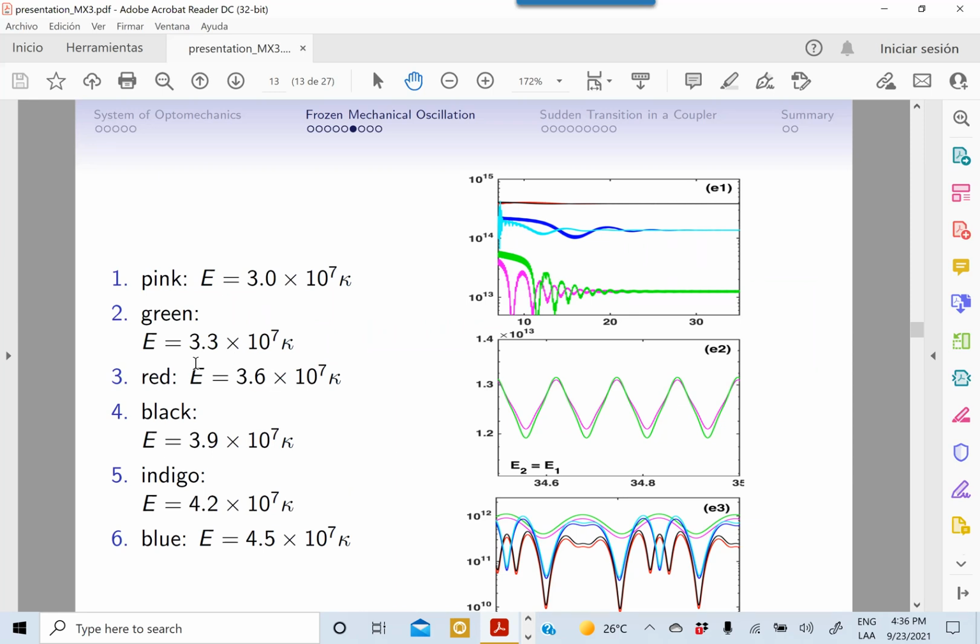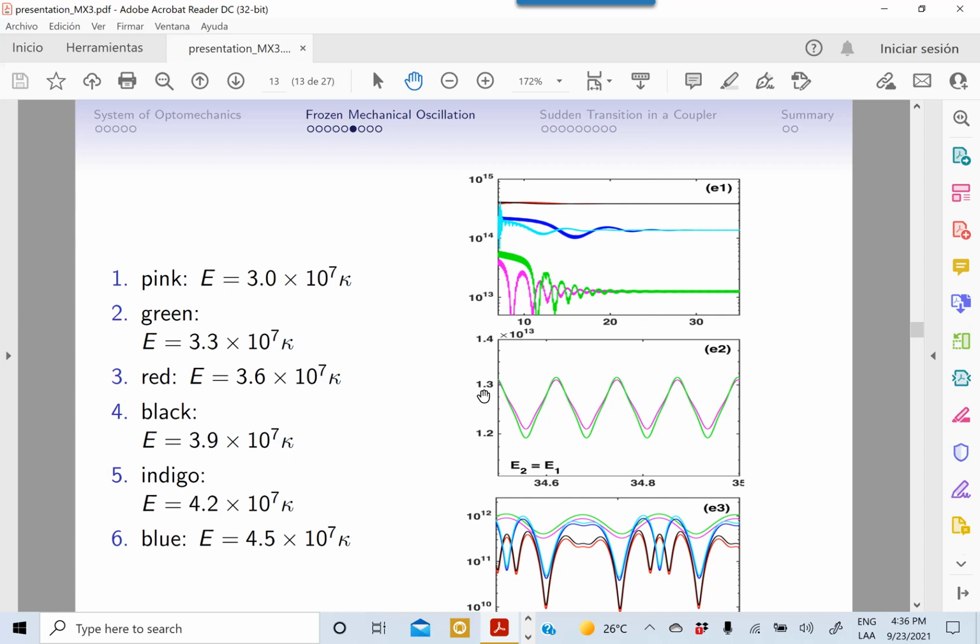It shows that no matter how we choose this external driving power, the evolution of the mechanical motion or mechanical energy always chooses this fixed position, always chooses this fixed level. There's nothing between these two levels. There's no value, no result between these two values. The second picture is just a magnified view of the first energy level.